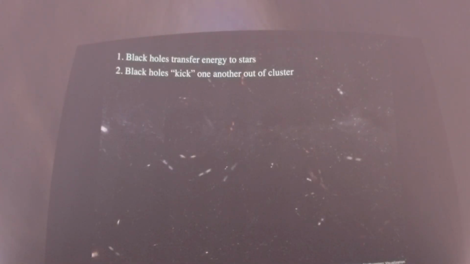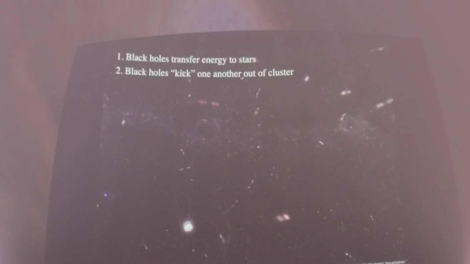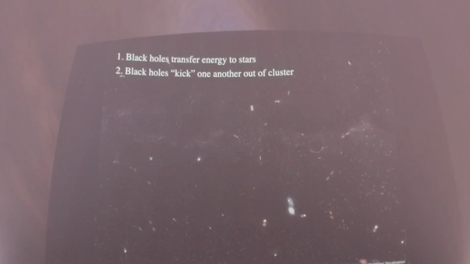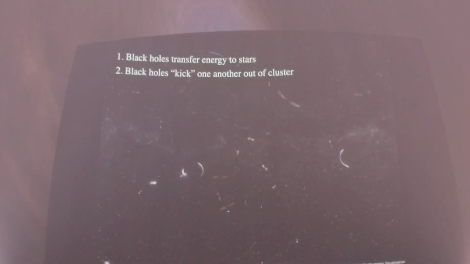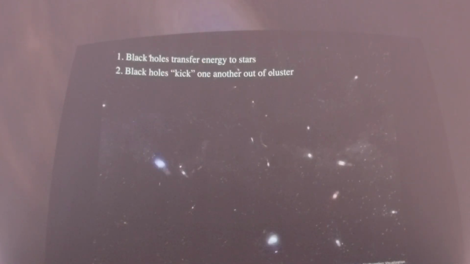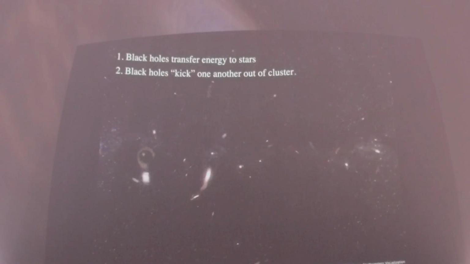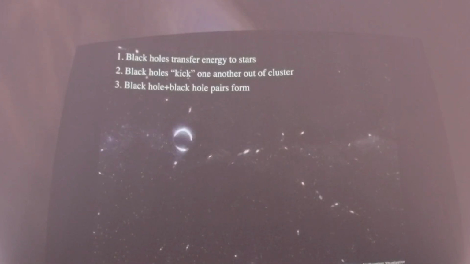The second thing you'll see, the black holes are also occasionally interacting with each other and kicking each other. So actually, even though every cluster begins with around 1,000 black holes, that initial population of 1,000 slowly decreases over time as the black holes kick each other out of the cluster that they live in. So the number of black holes slowly decreases over the evolution of the cluster.